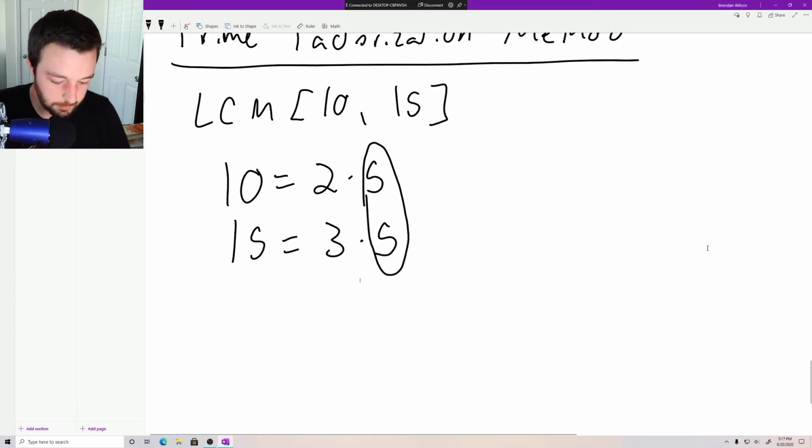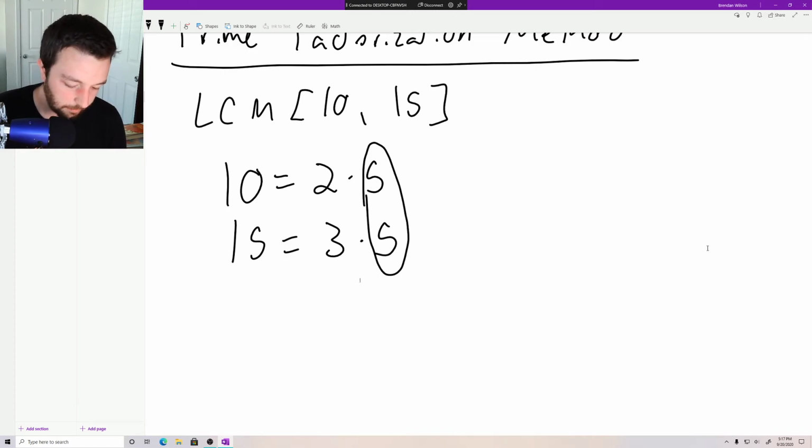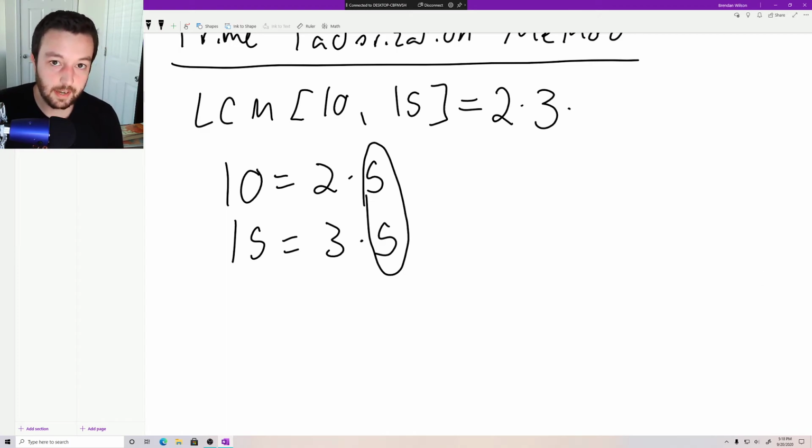Okay, yeah, I was doing the multiplication wrong in my head, so I thought we were going to get the wrong answer, but we're not. The way we find the least common multiple, once we write out the prime factorization, we look at the numbers they have here. Any number that they don't have in common, we carry over. And any number that they do have in common, we only carry over one time.